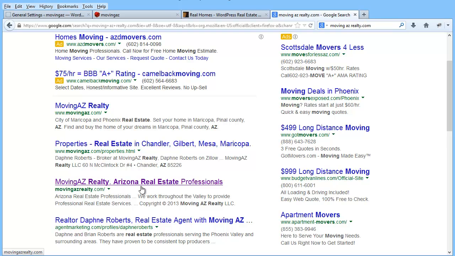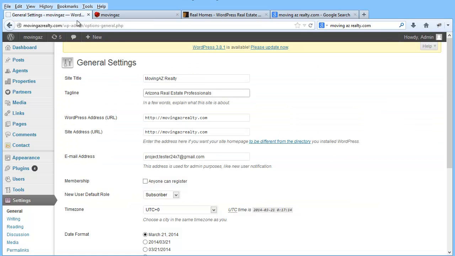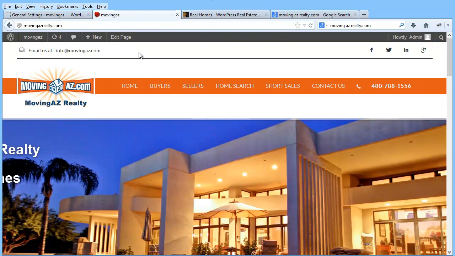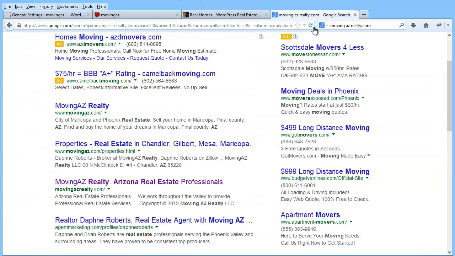Oh, I just typed it in. Or maybe it's grabbing it from the top sentence. At any rate, before it would have just said Moving AZ. So this is your title and then your tagline right there. Yeah, it's just grabbing it from your homepage right now, and not mine. That's why there's a period right there.